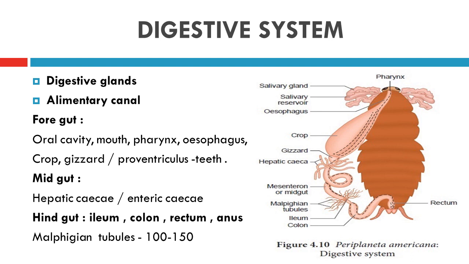Actually, it acts like a grinder. It grinds the substances present inside. In our digestive system, the teeth located in the mouth do this grinding process, so the food is ground very well inside the mouth with the help of the teeth. But here, instead of the mouth, the teeth are located in the gizzard region. The outer layer of this gizzard consists of thick circular muscles, and the inner layer consists of cuticle.